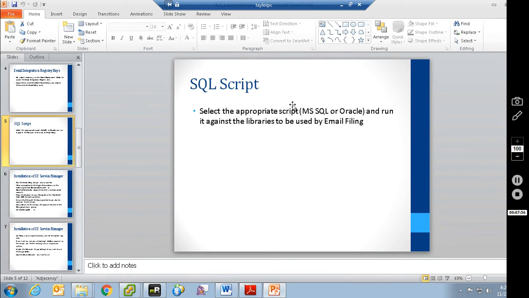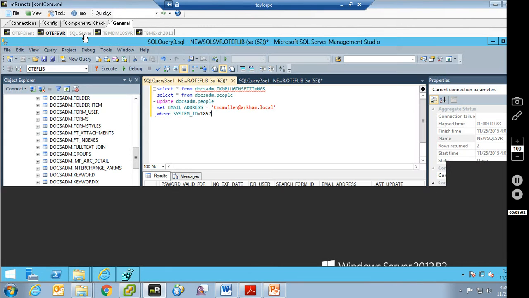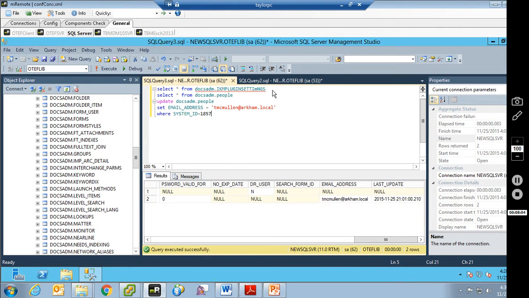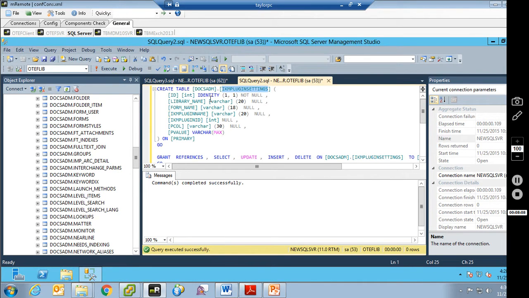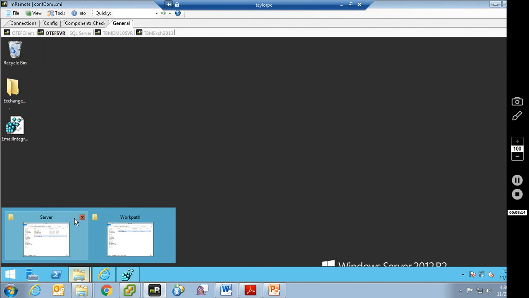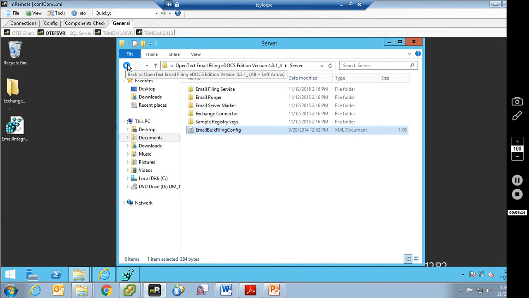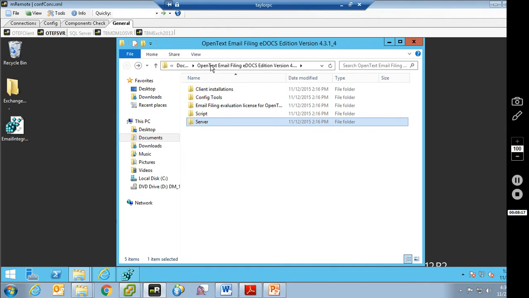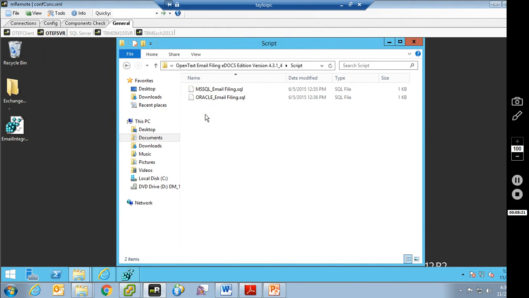Next thing we will need to do is run a SQL script to create a table. Now this is another one that I believe I've already done, but we'll just take a quick look at the SQL server. I have. The table is called the IKM plugin settings. It's very simple to do though. All you have to do is come into your folder that has the script in it. So in the installation, there's one folder. There's 5 folders, subfolders, one of them called script.